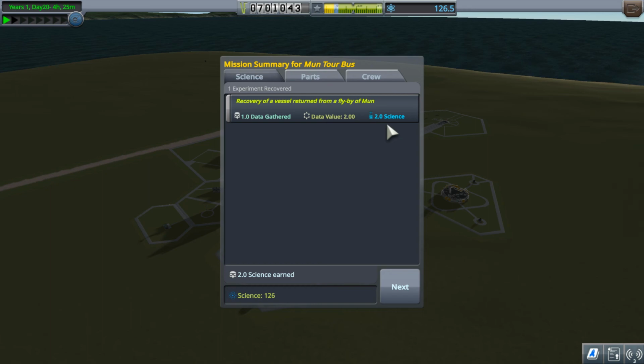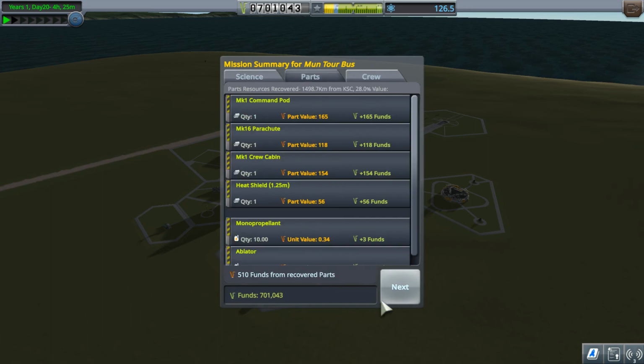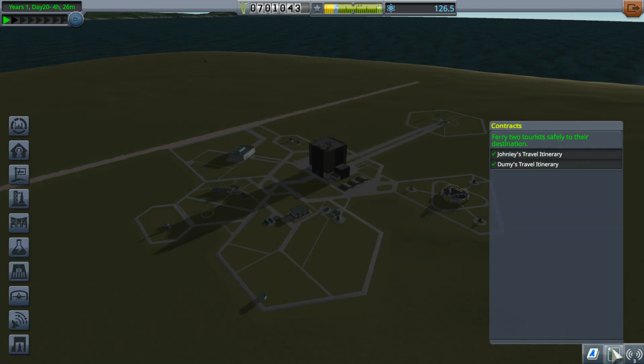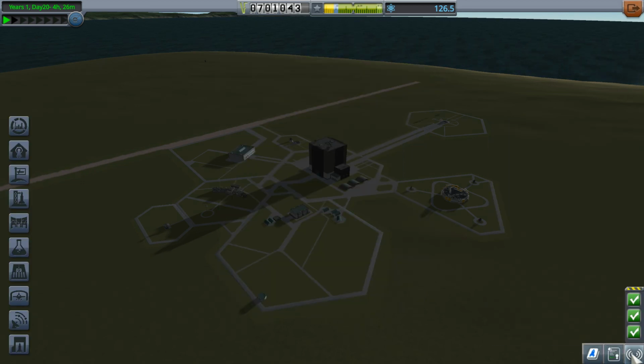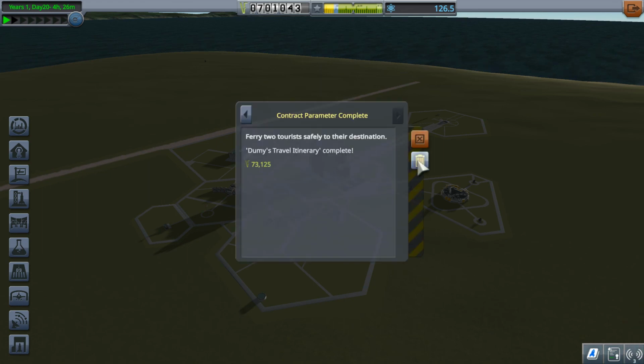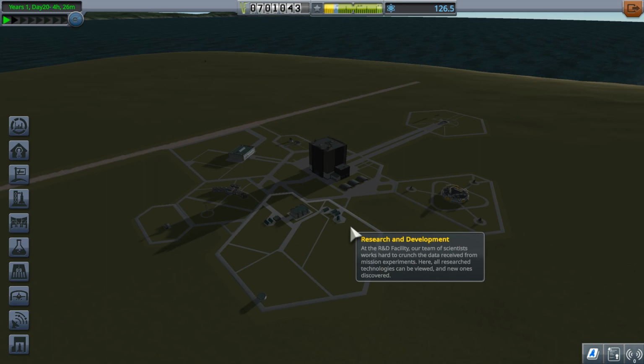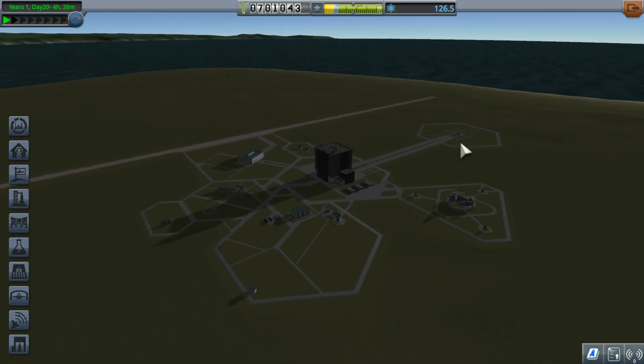We got some science from our flyby of the moon. We recovered very little in the way of funding, but we got a bunch of funds. Yeah, level 1 tourists, amazing. We got a bunch of funds for completing our contract, and yeah, here we go. 150,000 bucks, 21 reputation, and most important of all, we are now safely on terra firma, alive.